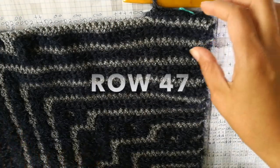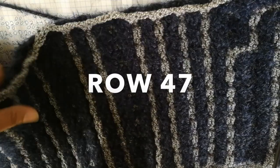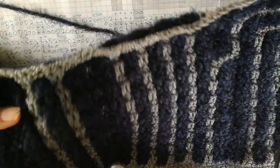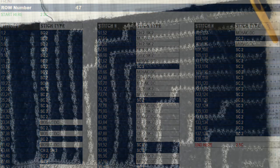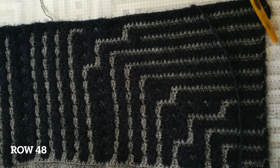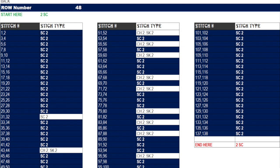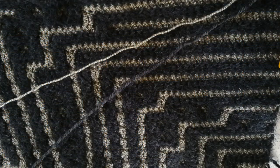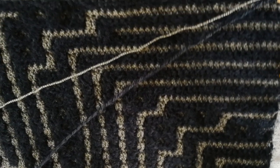Row 47. Yay! Look at this. I hope you guys are hanging in there. Doesn't it look nice? We are now going to start with row 49, so it should look like this.